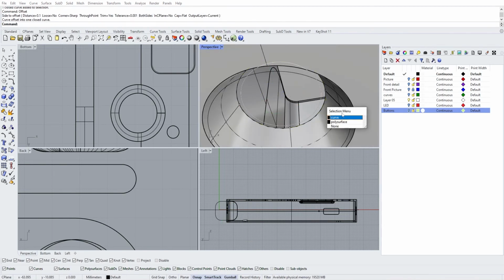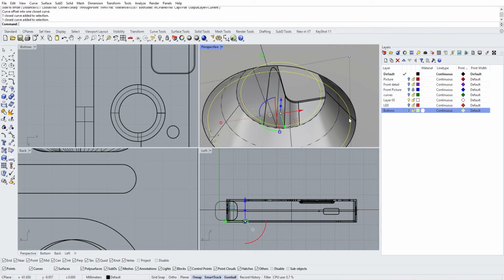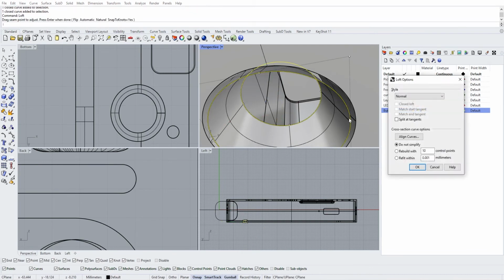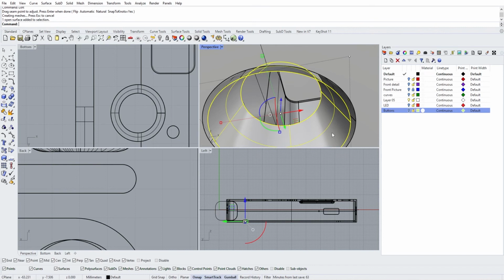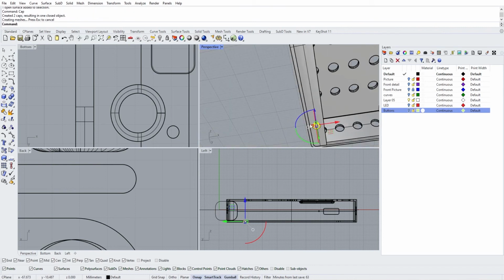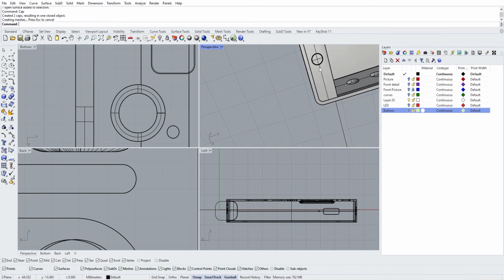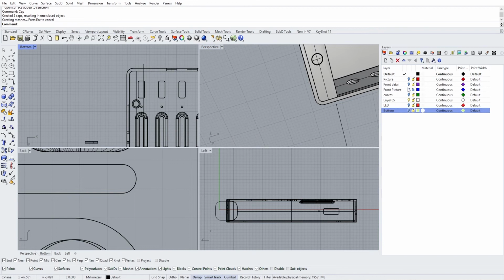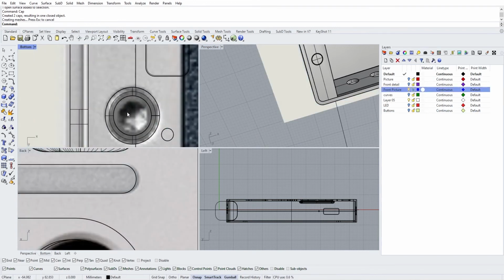Like this, and you can create here a loft that you can then cap. And here you screw, and you can add also, because in the front picture there is this Allen key thingy, so you can add it like this.